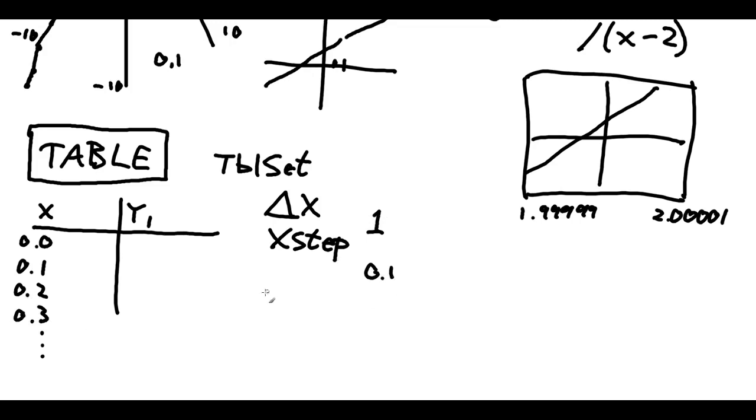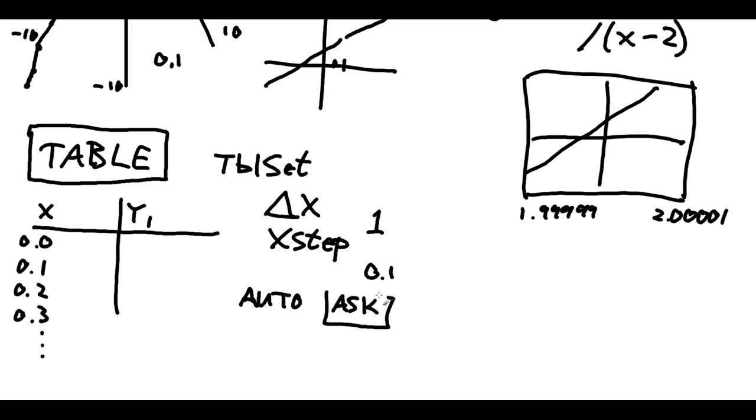But what's really interesting for our purposes here is that somewhere in here, there is a setting where you can switch between two modes. There is an auto mode and an ask mode. Some models of calculator might actually tuck this into the mode button instead of the table set feature, which would be terrible, but that might be the case for some of you. You might have to poke around with your calculator and see where it is. But either in table set or in the calculator's general mode settings, there is an option to switch between auto and ask. And it usually defaults to auto.